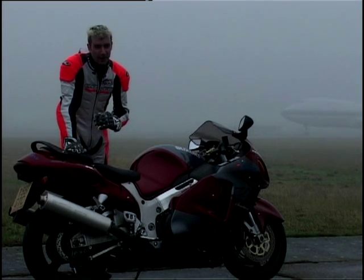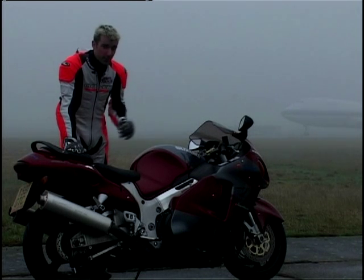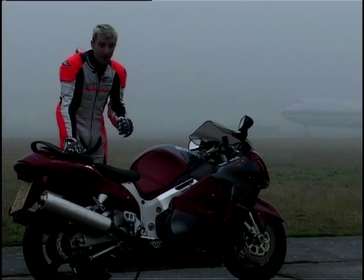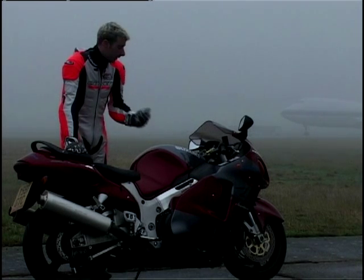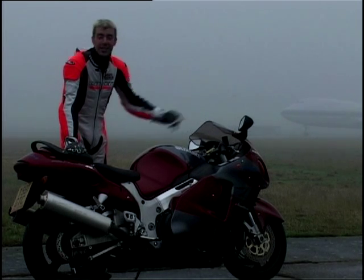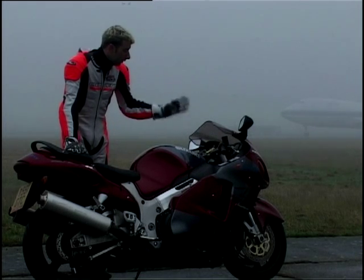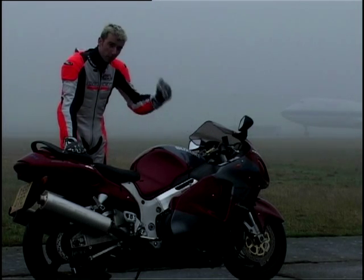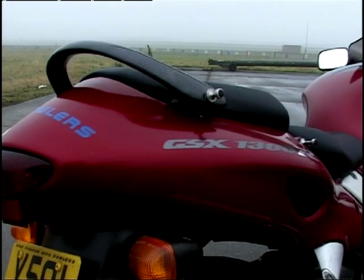One thing that isn't so smart, however, is that screen. Aerodynamics on this bike might be excellent, but the screen is simply too low. When you're sat on the bike, it cuts out half your view of the clocks because all you see is the edge of it. And on the other hand, when you're getting a move on, it's simply not enough for you to be able to tuck down behind, and you still cop a lot of windblast on the top of your head even when you're tucked in, which just leads to a sore neck.